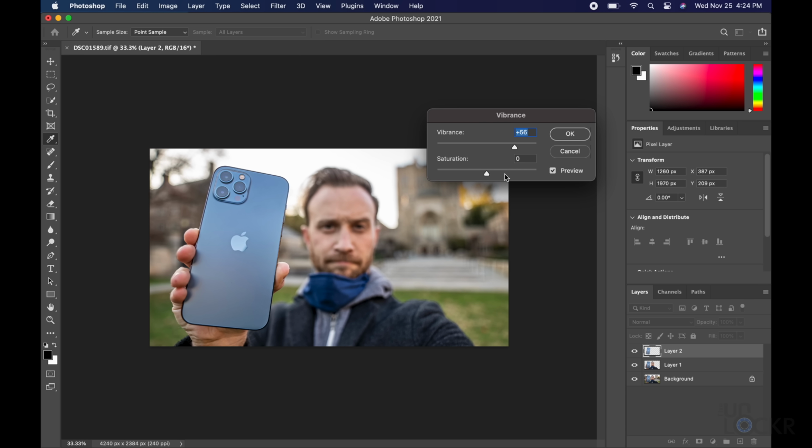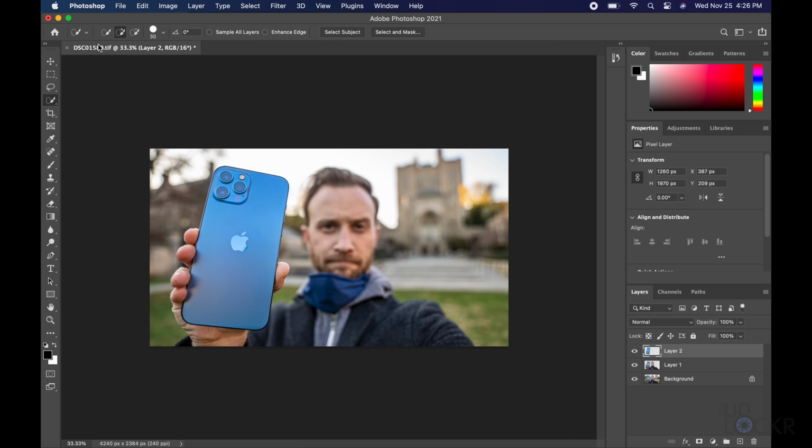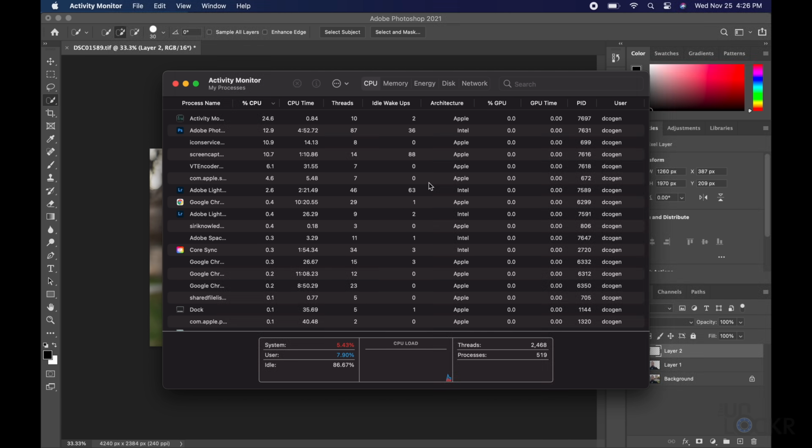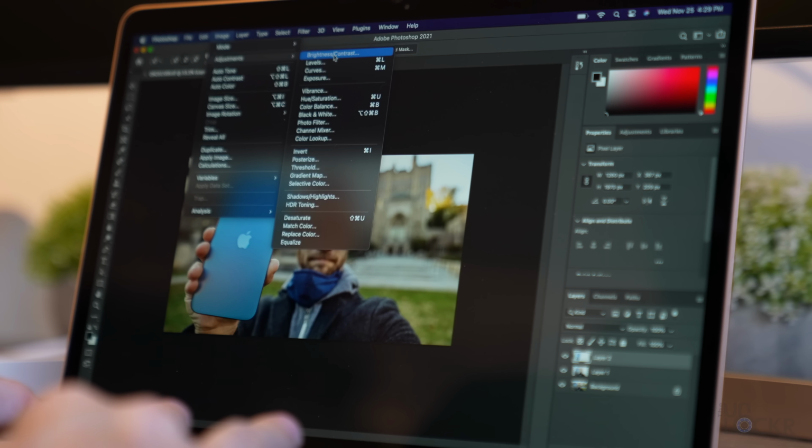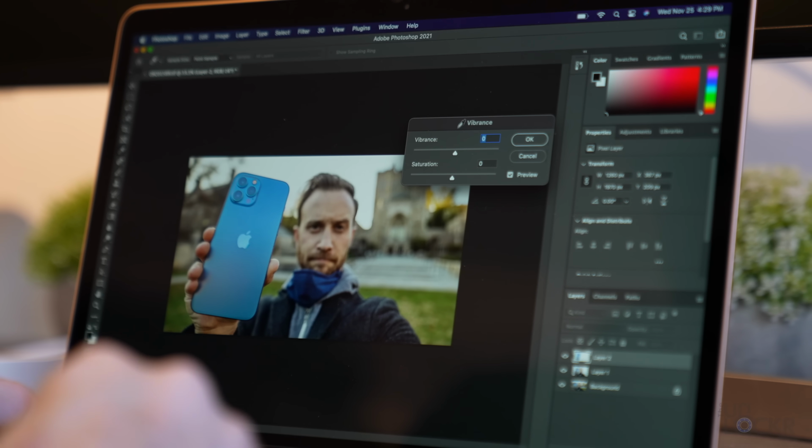Okay. All right, well, we're starting to see a little bit of slowdown here. Let's give it a sec. And beach ball. Okay, well, if we open Activity Monitor, the screen capture program is using some power, so let's kill that and switch over to my real camera over my shoulder. And then let's go to vibrance again and let's try again.